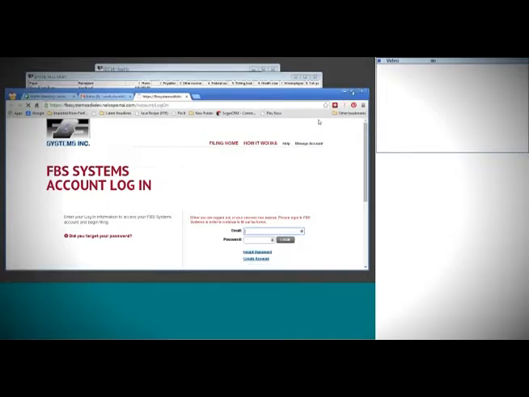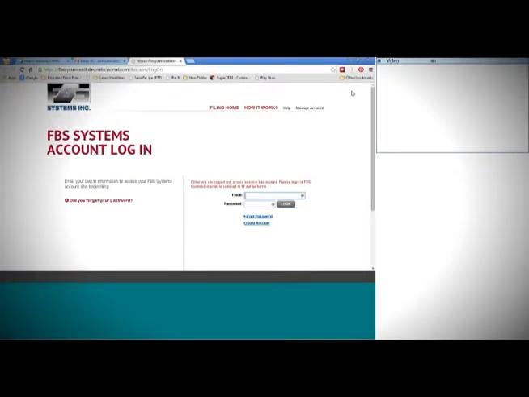Make it bigger. If it's your first time visiting here, you click on Create an Account, and you put in your information. I've already created an account, so I'm just going to log into it.